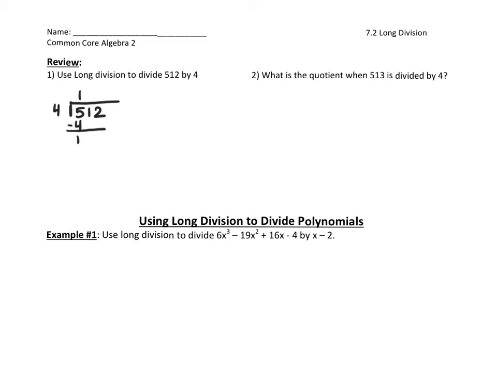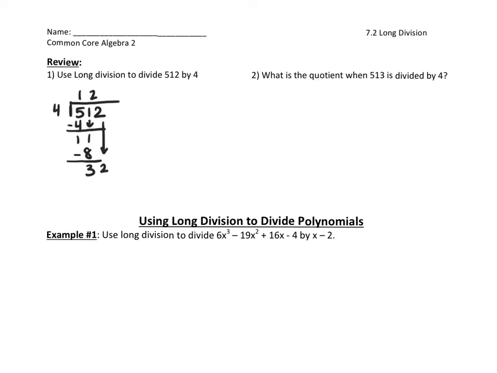Then you say, okay, how many times does this outside 4 go into 1? It can't. So then I bring down the second term. Then you repeat the process. 4 goes into 11 now. Yes, it does. 2 times. Now we do our multiplication of the 4 and the 2. That gives me 8. And we subtract. And we get 3. So how many times does 4 go into 3? It doesn't. So we bring down the second term of 32, and then we repeat the process.